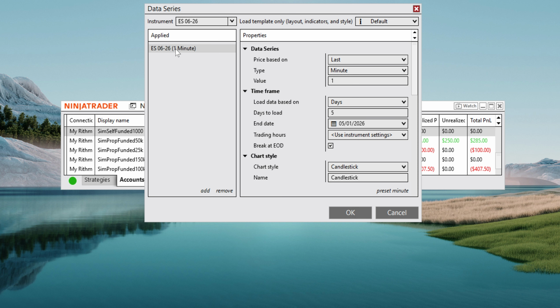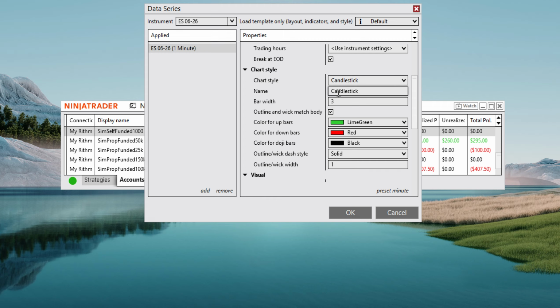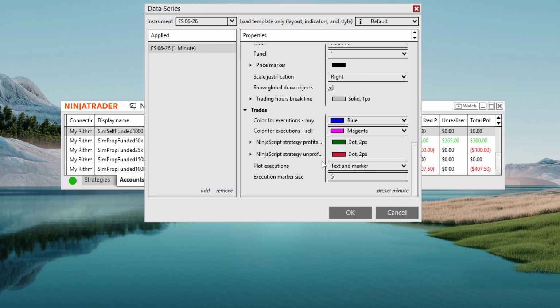So each and every candle or bar will be representing a minute. Okay, so let's do 5 minutes. We will understand that later, or maybe we'll keep it one for now. So these are the days, and these are some of the settings that you can do for your chart. For now you can leave it all alone.